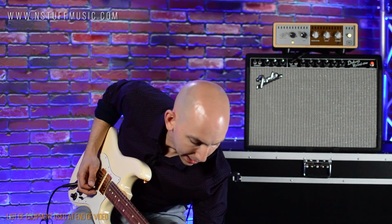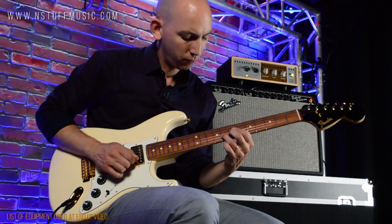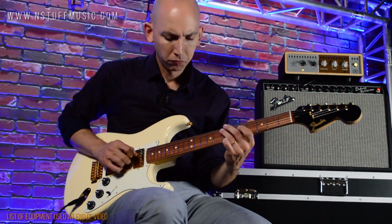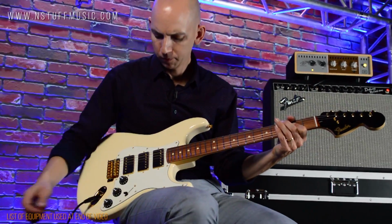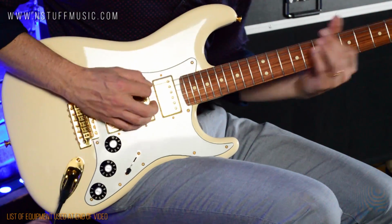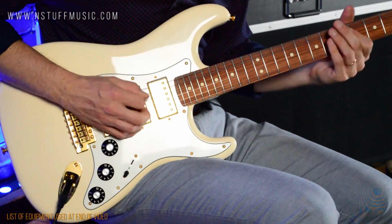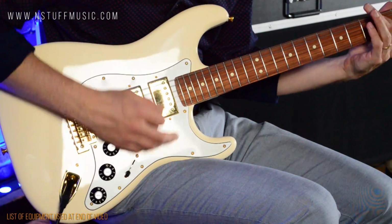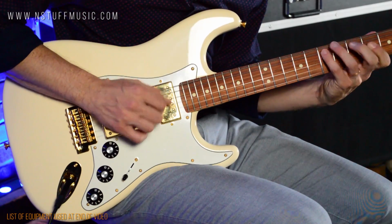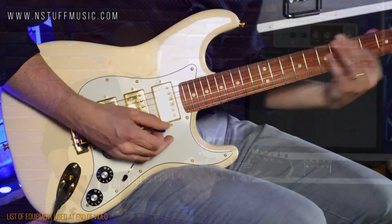Middle and the bridge. I'm gonna darken the pedal back down a little bit, take some of that sizzle out. There's the bridge. That out a little more.